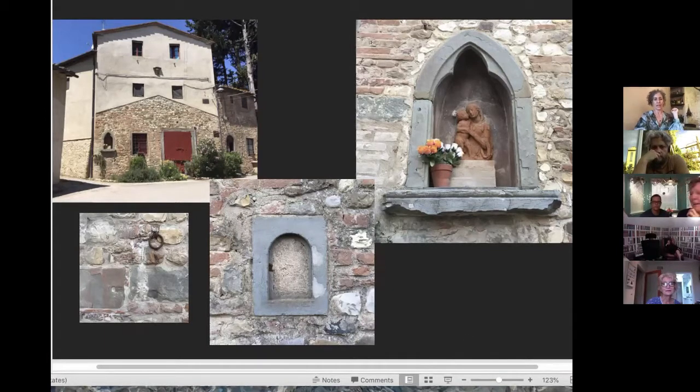This little door is a buchetta del vino — a wine door. It's right next to this door, and it's a very typical feature of the palaces of the nobility in the center of Florence. The landed nobility had their estates in the countryside; products like wine, olive oil, cheese, and prosciutto were brought into the city and actually sold from the ground floors of their palaces. They literally would serve wine in a glass through this little wine door. These are all over the place. The cool thing is they're actually back in use now — some gelato shops are even serving gelato through the buchetta del vino.